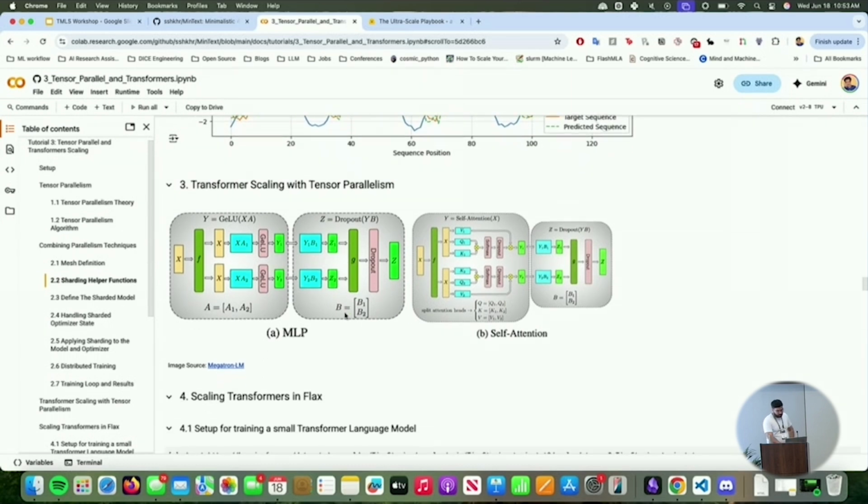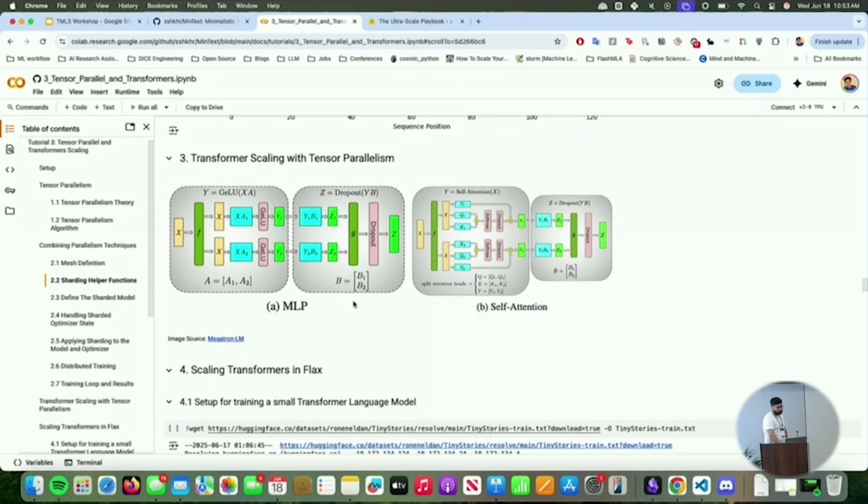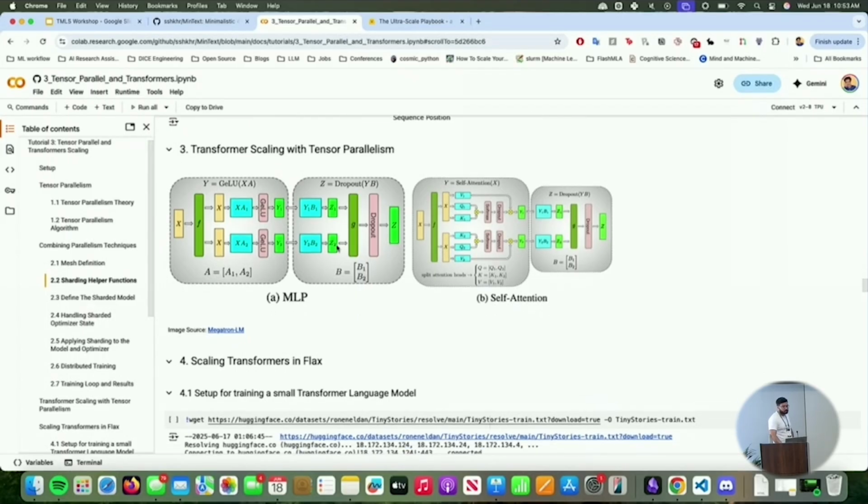and I show that we achieve good results. Okay, so when we do transformer training with tensor parallelism, for the MLP layers and the attention layers, if you think about it, even the attention layers are essentially just feed-forward layers, and then you do some recomputation on their outputs. So the same way we split up the activations for a fully connected layer, we can split up the activations for our attention layers across whatever model parallelism dimension we have chosen.